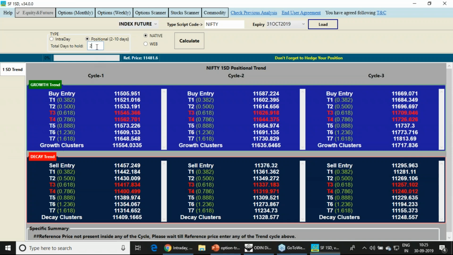If you go for the number of days too, internally while the price range is derived, the number of days is square rooted. So the square root of 2 will be less than 1. So that is also an intraday level you can get. By this process also you can use it.